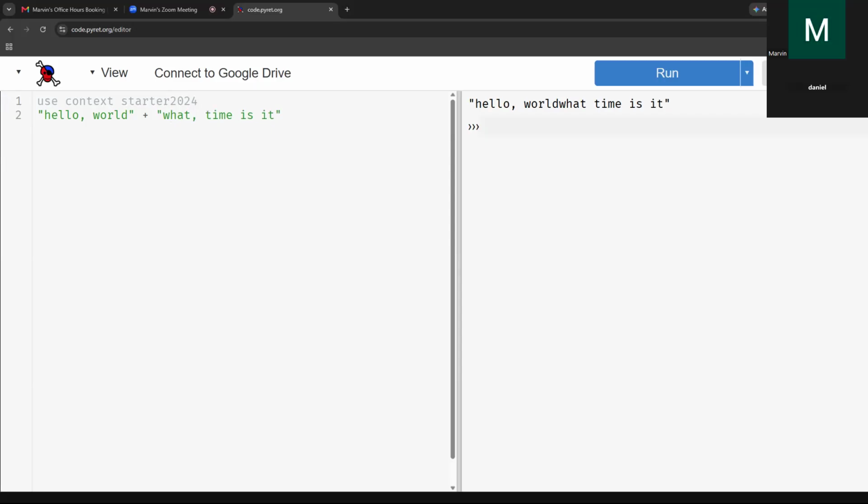What should it be? Well, you're trying to add space before the what, right? Before the what? Yeah. So how do we add the space before the what? Should there be a comma there? Yeah. Okay, let's run it and see what happens. There we go. That makes sense.